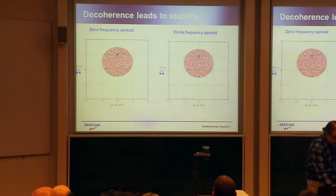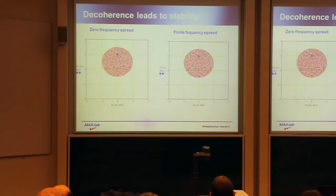So here I show you two plots in which I have drawn a cloud, or a swarm, of electrons. Each little red dot in this disk represents an electron. The horizontal axis indicates something proportional to the position of that electron with respect to some nominal electron, which happens to be at the center at x equals 0. The vertical coordinate represents something like the velocity of the electron, or you could think of it as the angle that that electron makes with the nominal direction of motion. So what you want all electrons to do is to keep nicely and stably making circles around that central position. You don't want them to wander around and maybe at some point even get lost and hit the walls of the vacuum chamber in which they are circulating.